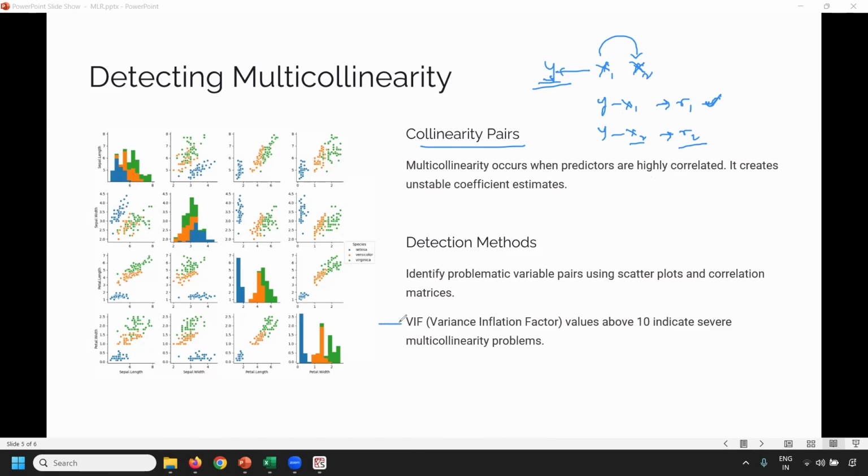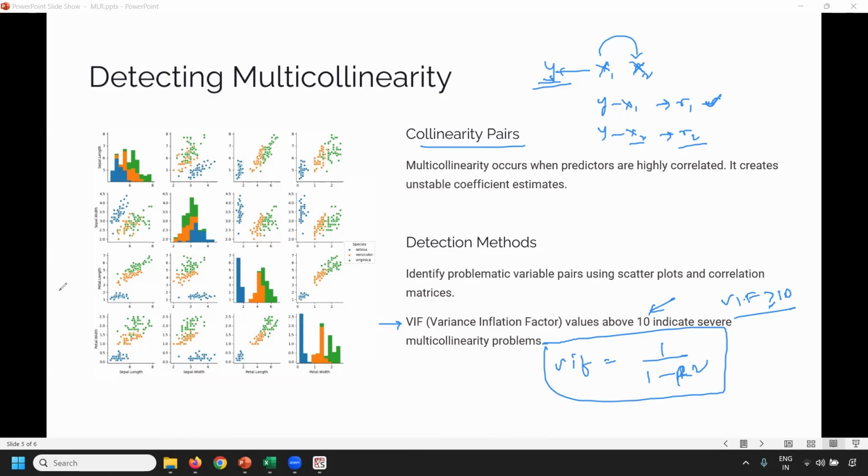The other way is VIF, Variance Inflation Factor. That's a calculation which is done, and this VIF will identify the collinear variables, the correlated variables. Okay, the formula for VIF is 1 by 1 minus R squared. This is the formula. And it is said to have this as a threshold. If VIF is greater than or equal to 10, then we will declare that the variable is correlated or has a collinearity problem.